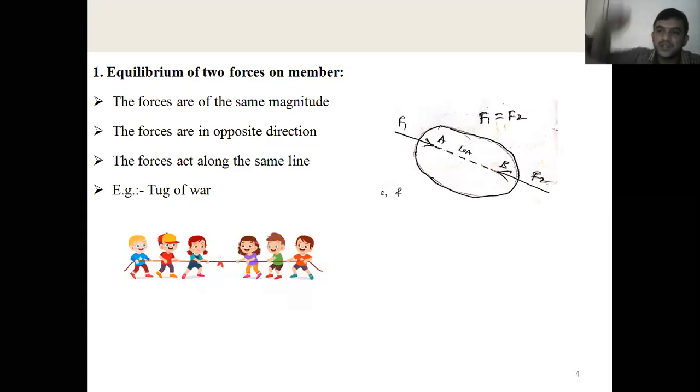In an IC engine also, a pressure is applied on the piston, right? Once pressure is applied, the piston is subject to only two forces, or the piston is connected to the connecting rod, so the connecting rod is subject to only two forces, or the crank is subject to only two forces. Which part of the slider crank mechanism is subject to only two forces? Crank. Yes?